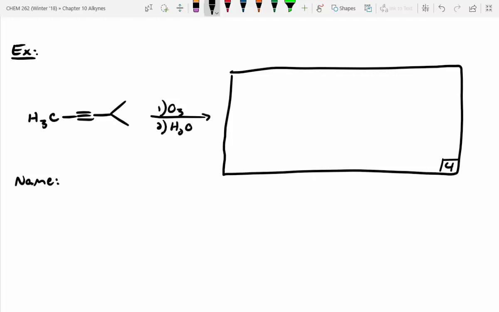Okay, show of thumbs. Who thinks they got the product here? Or products? All right. So let's start with the reaction and then we'll get to the naming. I like to color code my carbon. So I've got a blue carbon here, a red carbon there, both sides of the triple bond. Let's focus on the blue one. I know I've got this blue carbon here. We're going to oxidize it, so it's going to react and form a carboxylic acid. And in addition, what else should be attached to it? The methyl group. So I'll say CH3 is coming off that side.